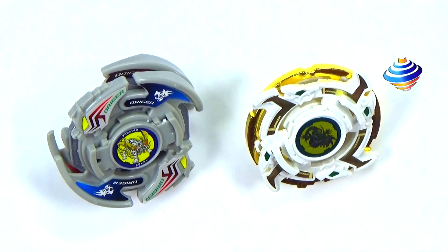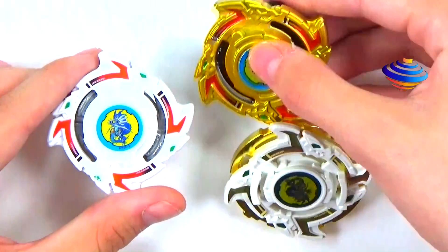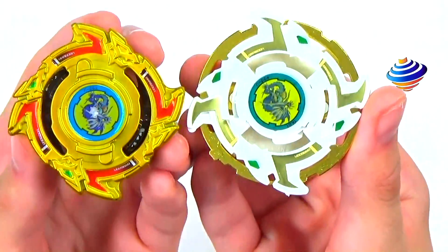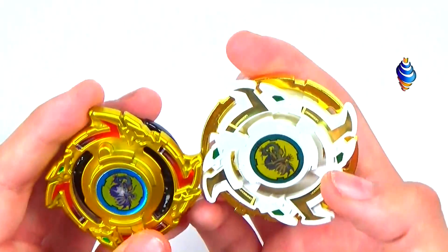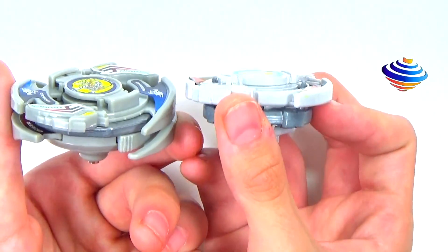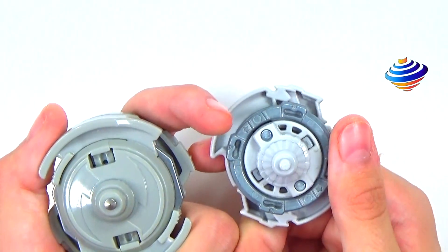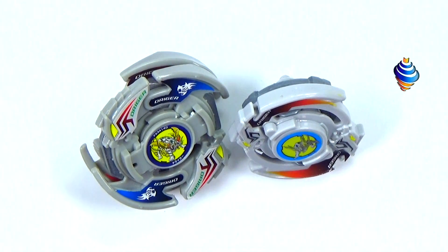Here we have our old gen Beys, and I also got the Burst Beys — one for Dragoon and then the gold version, though it is missing the green piece since it fell off during battles. They obviously didn't make it smaller since the old gen ones were a little big, but it looks so cool. Burst adapted the parts just to match it. Comparing it to the regular white one — really nice. For Drigger, it's pretty much the same almost, just missing those two blades since it's the V2 version. The more you get to know old generation, the more you can appreciate the Burst adaptation — they really took the time to find the right parts to adapt it.